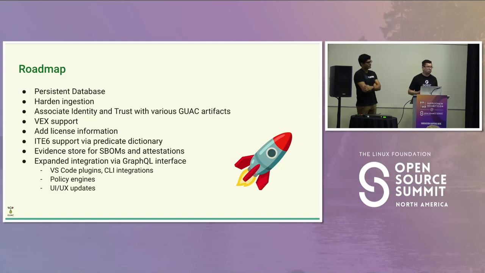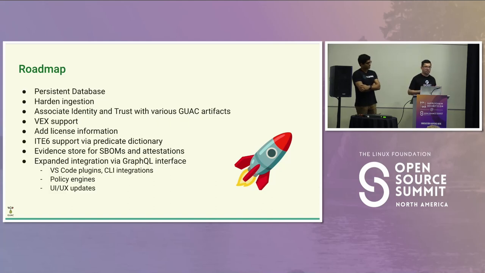Another thing that we want to do is harden the ingestion. Start ingesting your documents into your local instance of GUAC. Whenever there is a problem, report the issue for us. We know that all the SBOMs that are generated are not always complete, and sometimes one SBOM might contain some information in one field, another place it might contain it differently. We want to validate all of our assumptions and make sure that we can ingest all types of documents.